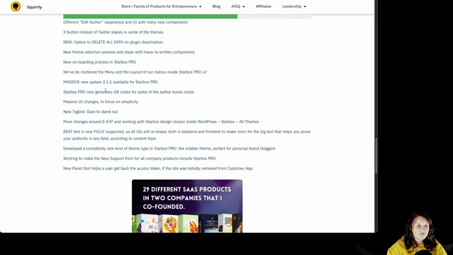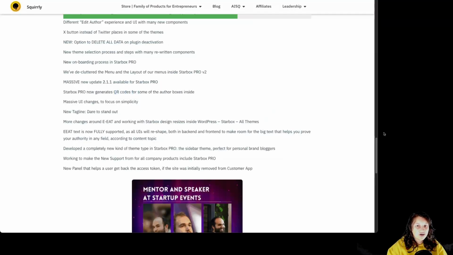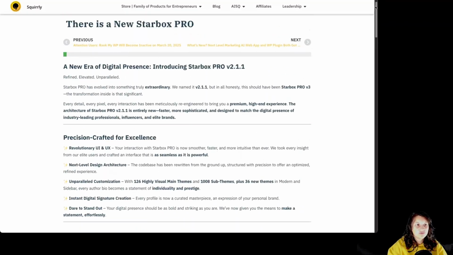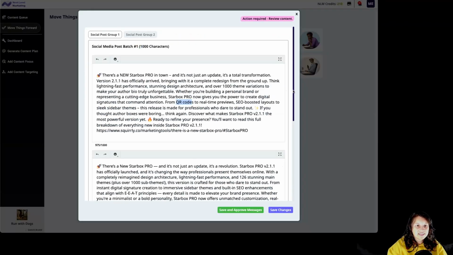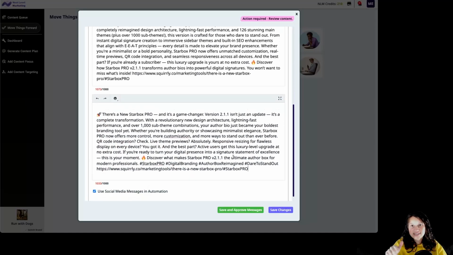Like the version from over here, generates QR codes from over here, and so on. So basically the social media posts are going to promote 100% the article that we have added inside Next Level Marketing AI, because we have checked that box to use main content as reference.